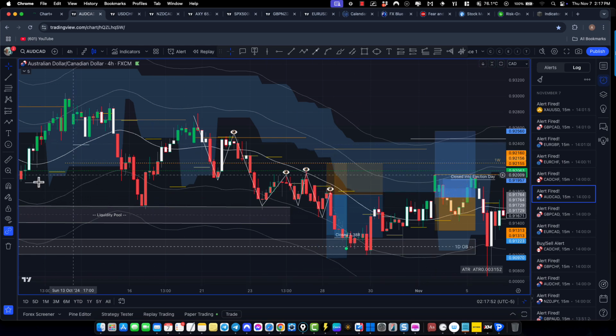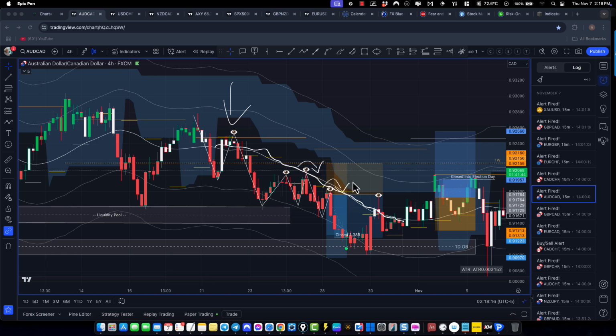All right, so these are my points of interest, and I'll show you exactly what we're looking for when we go to a 15-minute time frame. And again, the reference has got to be that it's trending. It's under the cloud on the 4-hour, and we're following this white line, the mean. And we're always looking for the pullback. So the indicator needs to give us this point of rotation.